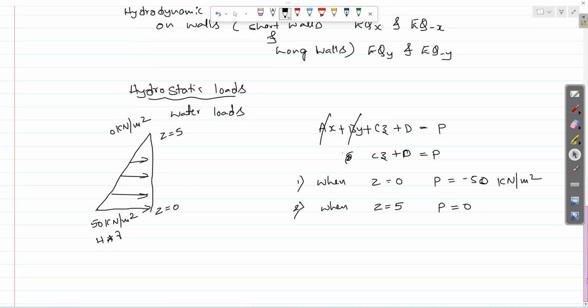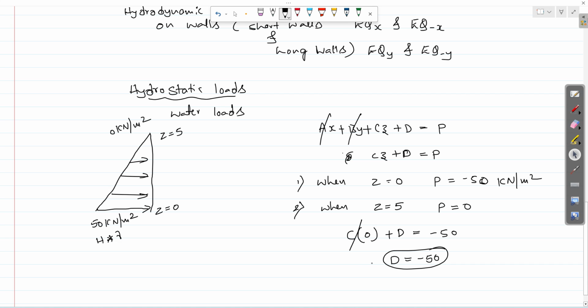Okay. So we will calculate the C and D values. C into Z, so Z is 0, plus D equals P, which is minus 50. So here C is 0, so we get the D value directly. D is minus 50.